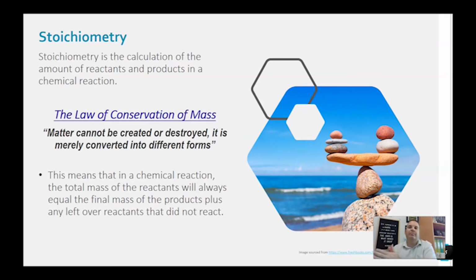Now notice I didn't say products because normally not everything always gets converted into products, and that's the idea of sometimes equilibrium reactions, which we'll look at a bit later. But at the end, you must end up with that 10 kilos if you had 10 kilos to start with. Now, it might be that some of that is a gas which has escaped into the atmosphere, right? But there's still 10 kilos at the end as there was at the beginning. So that's really important, and that's why we can do these sorts of calculations, all right?